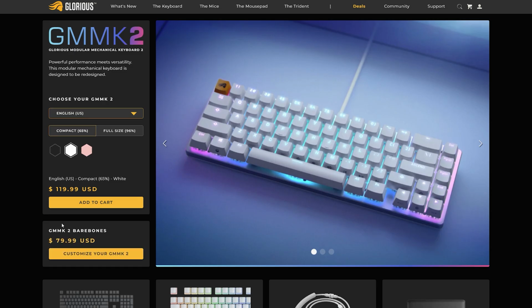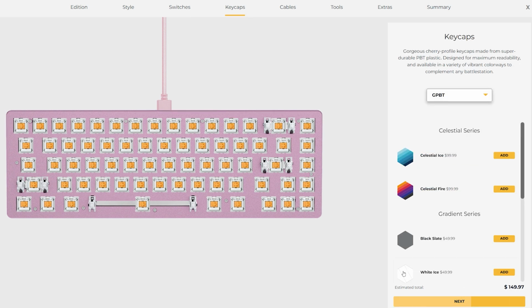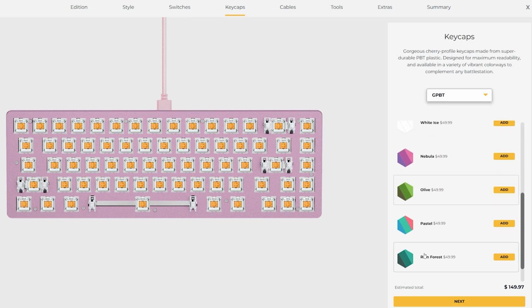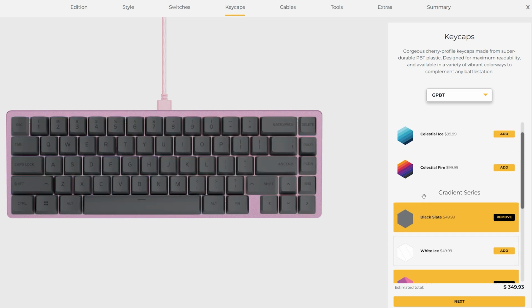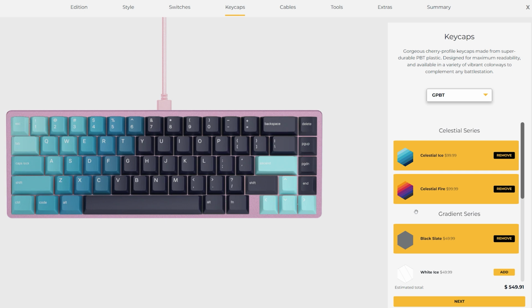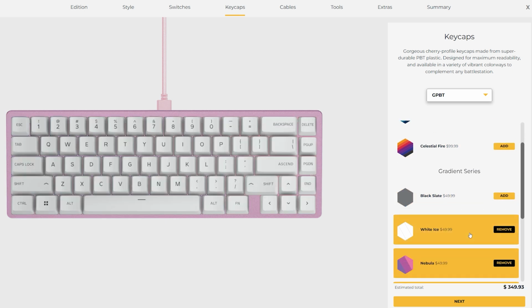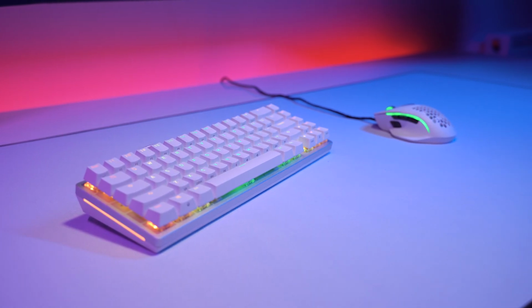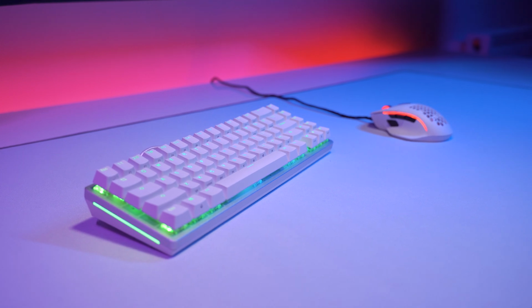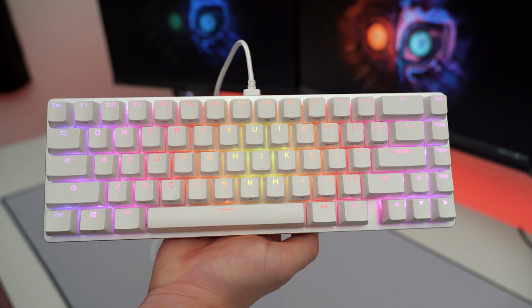The version Glorious sent is their pre-built unit with Fox switches, but for $79.99 US you can start your own bare bones GMMK2 board and pick your own switches and keycaps, such as these amazing Aura switches, more commonly known as pudding keycaps. They also have other colorways available in their GPBT lineup. The typing feels extremely good with these Fox switches. The GMMK2 is fully modular, so you could buy various switches on the Glorious website and have different ones on a single board. It's an awesome feature to have.